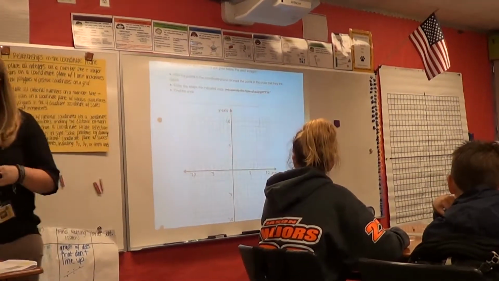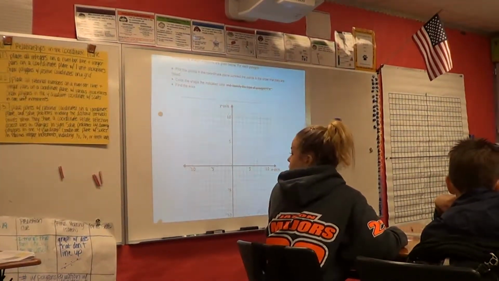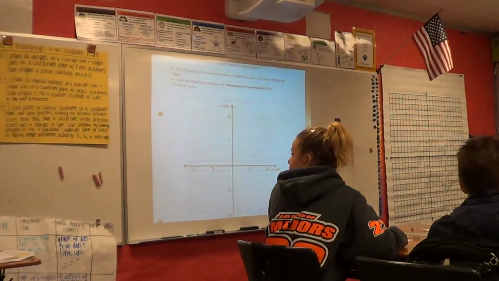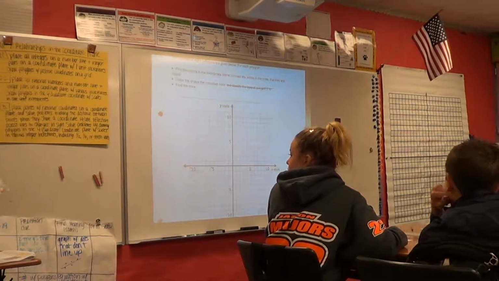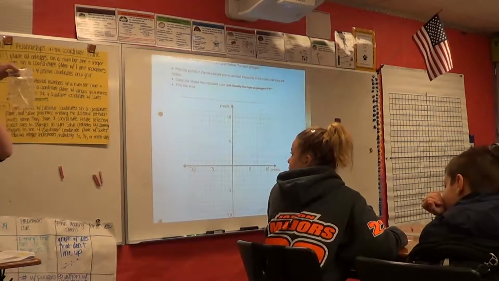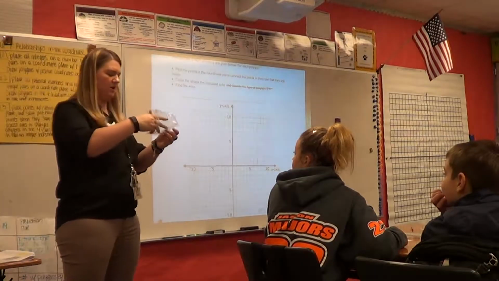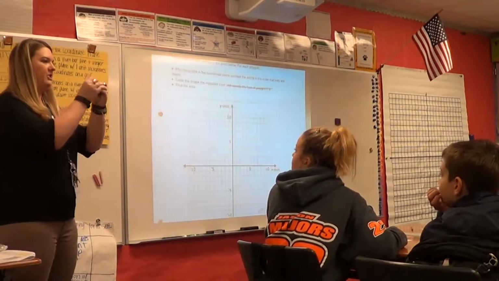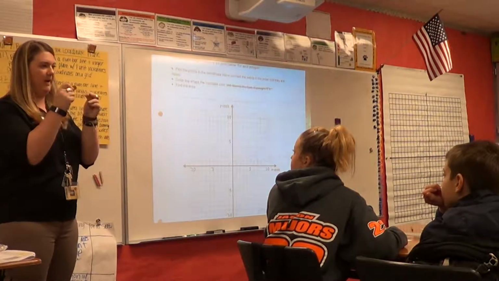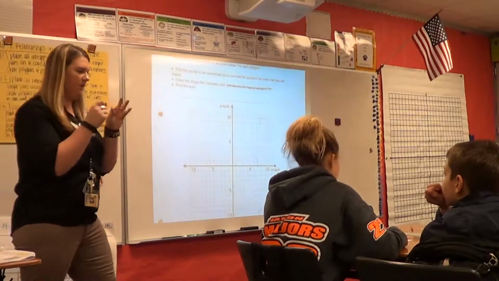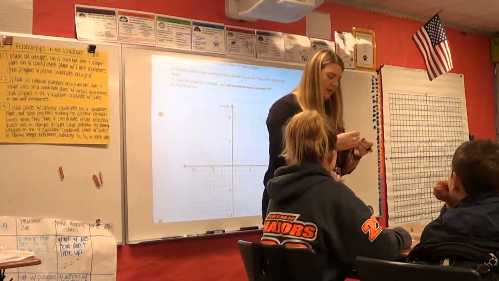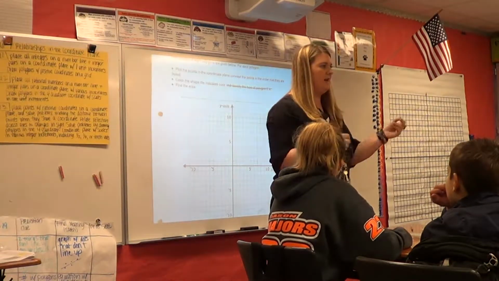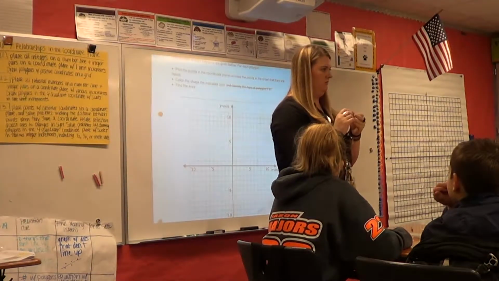If you're graphing right now, put down your pencils. No one should have anything in their hands. The second task that you are going to be doing is each group is going to be getting 1 or 2 baggies, depending on what I give you, and each one matches a color that is on the back of your paper. So if I'm in this group here and we get the red ones, I'm going to distribute them so that everyone has a red dot.